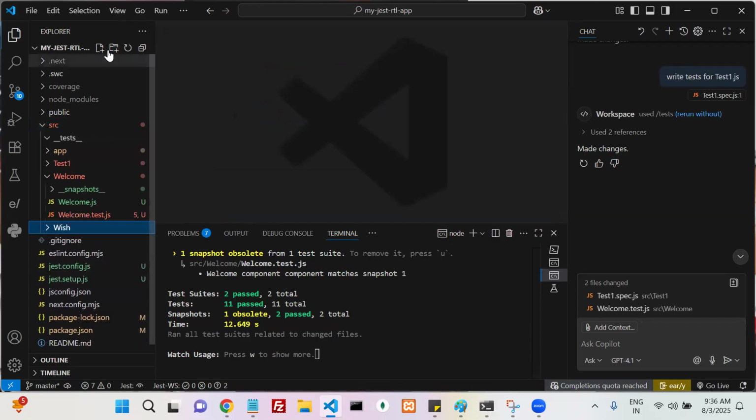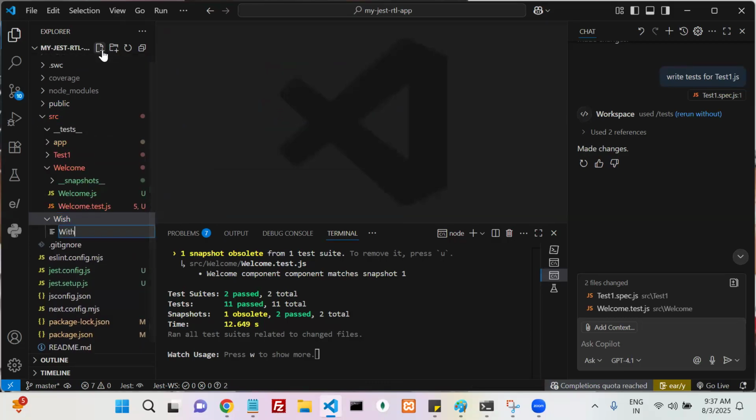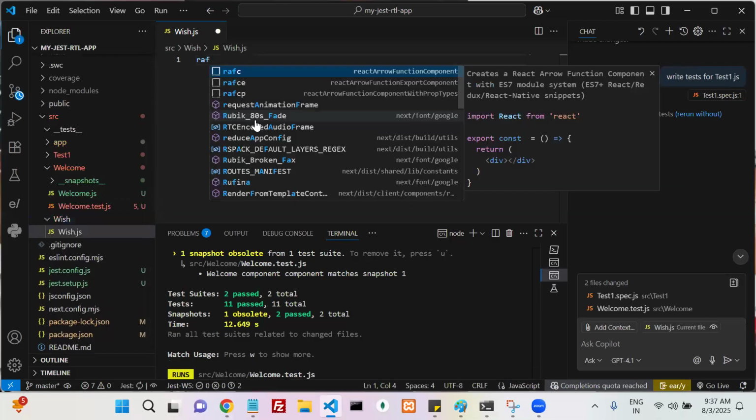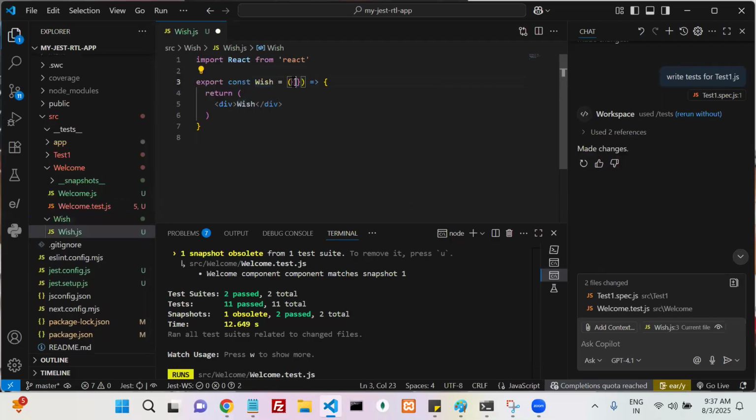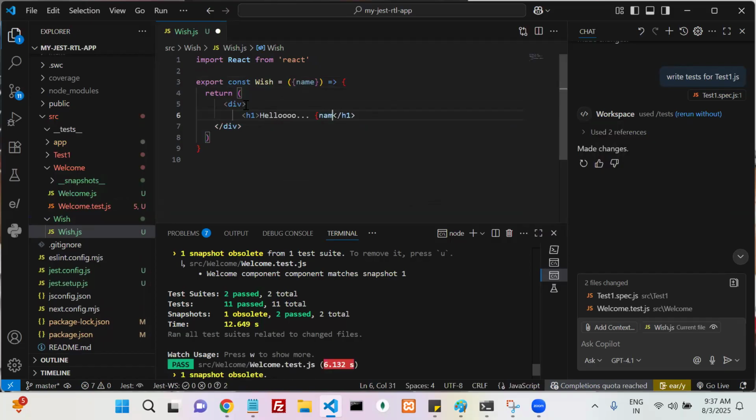wish.js, a React arrow functional component. I'm expecting a name, and an h1 saying hello with the name.